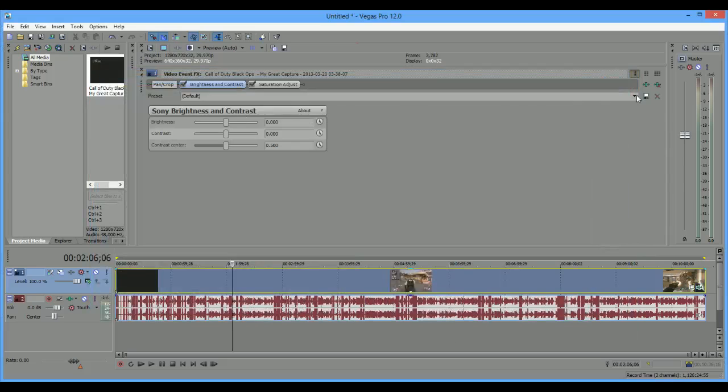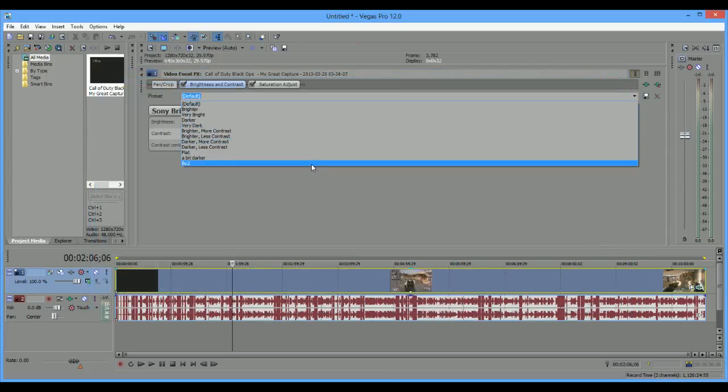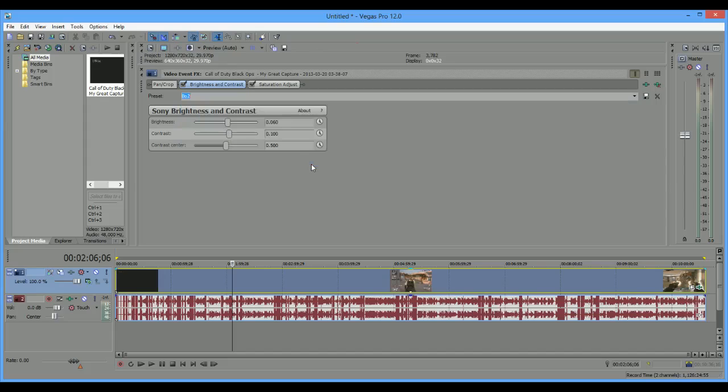And what you want to do is, what I found here, this is once again from Pacific 2. This here actually helps the coloring out a lot. These certain settings right here. So if you want to pause the video and take these settings right here, for brightness and contrast, you use 0.6 on brightness, 0.1 on contrast, and 0.5 on contrast center. So that makes it look really good.